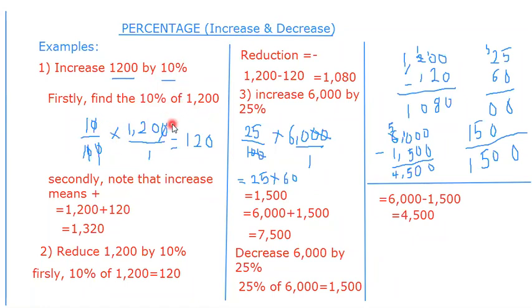So just the way we've been doing our percentage since the beginning of this week, I think even last week. So 10% of 1,200, 10% means 10 over 100 times your 1,200. So the 2 zeros down cancel 2 zeros up, then you are left with 120. That is 10% of 1,200 that you have to find.